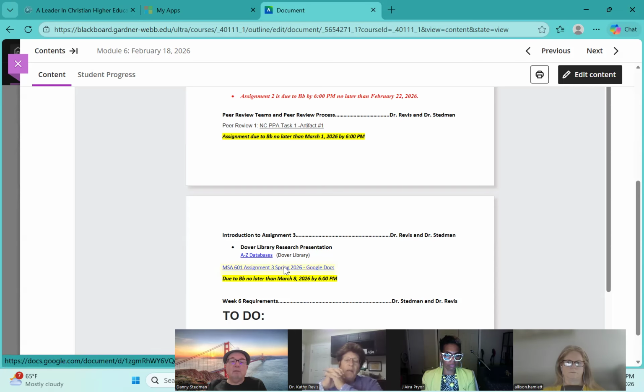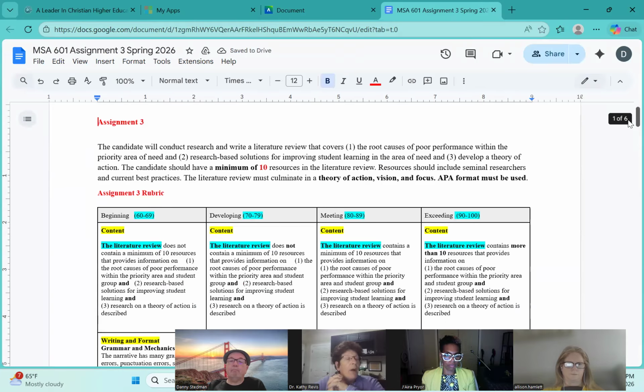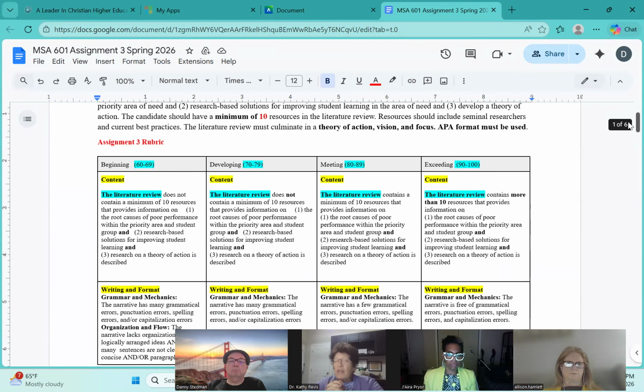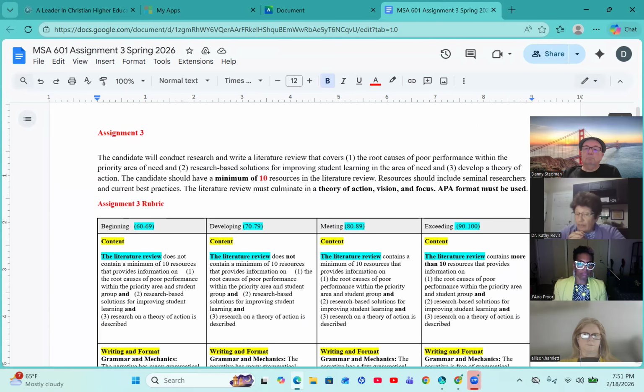Let's first open up assignment 3 and talk about where we are. All right, in assignment 1, you did your data dive. You looked at all kinds of student performance and growth data. You identified a target academic area and a target student group.